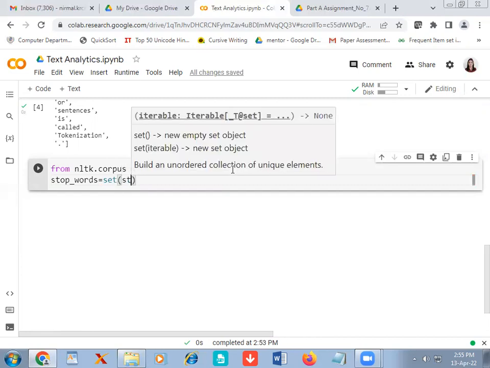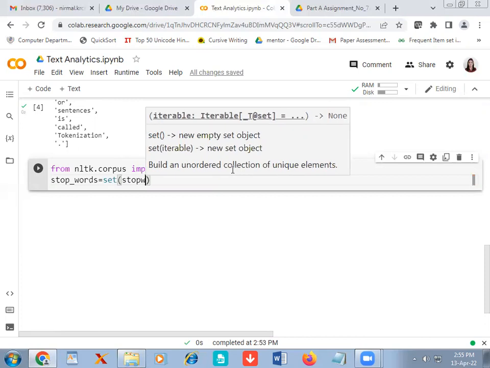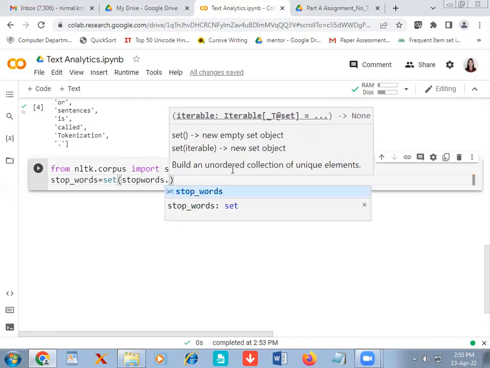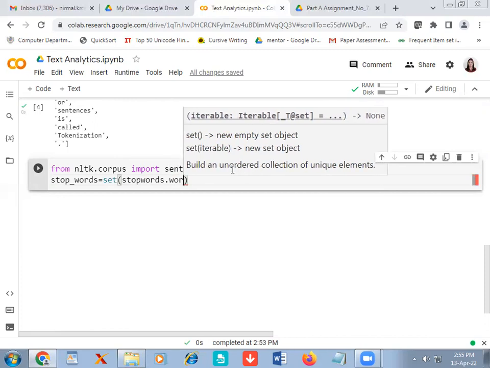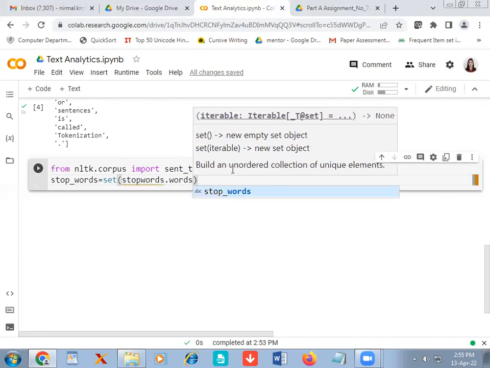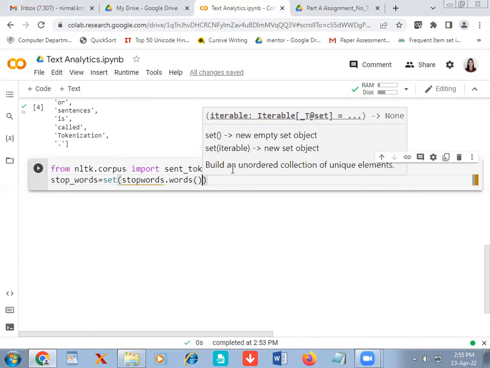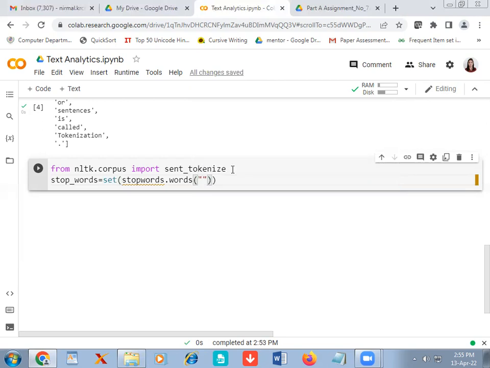So I have the stop words function, dot, and now I need to convert it into the words of English. Here we have French also, then Japanese also, but we should go with English. So here we need to define words of English only. First we need to import stop words.